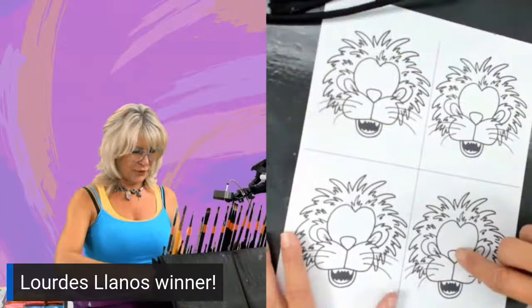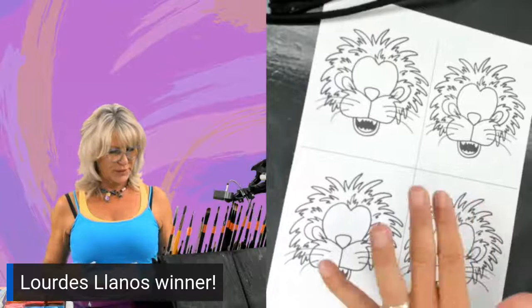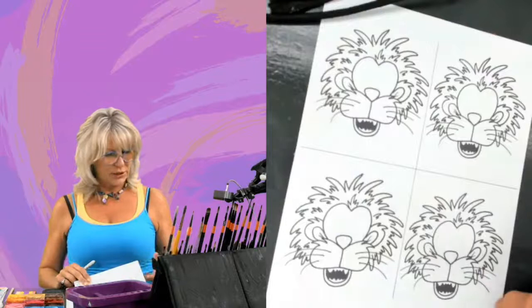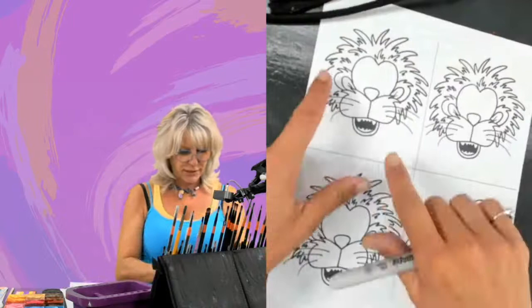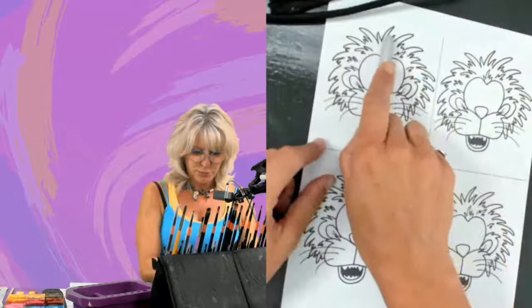Okay. So what I want to do first is just basically show you how to draw this lion, and then we'll start doing the expressions. So if you have paper and pen, you can follow along. If not, just basically watch me do it, all right? So everything I do when I'm drawing these, I try to keep it symmetrical. So I'll do one side, then I'll do the other, then I'll do one side, then I'll do the other. And I always start right in the center, okay?